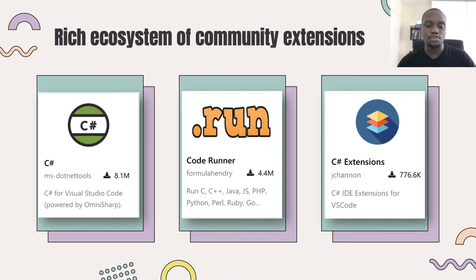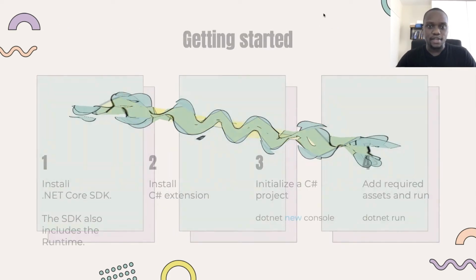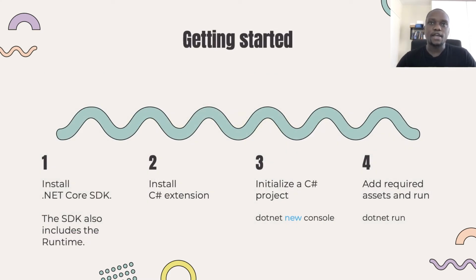But I've got all three of these installed on my Visual Studio Code, and I'll show you how I put them to use. So we're going to get started with a very simple Hello World application and take a look at the features that Visual Studio Code has to create a good developer experience.